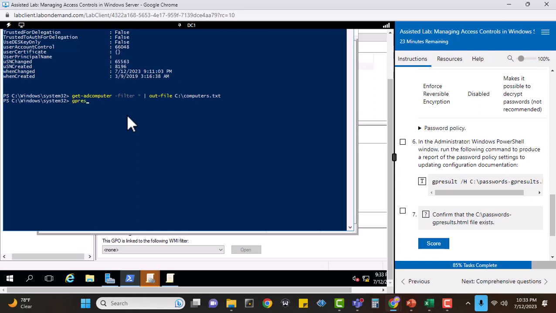gpresult space /h space, then C, capital C colon, then backslash passwords-gp-results dot html.